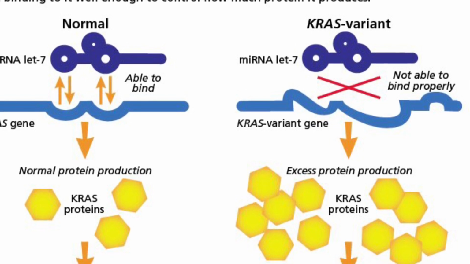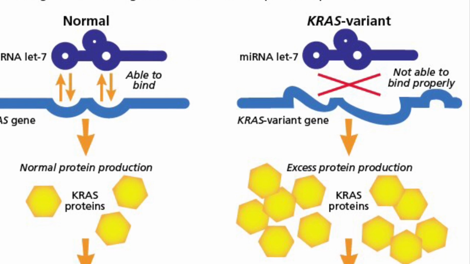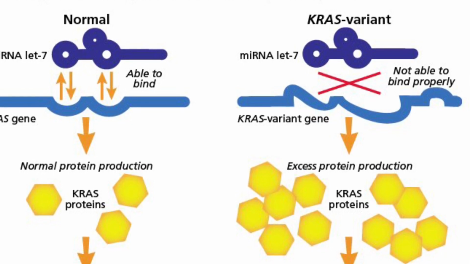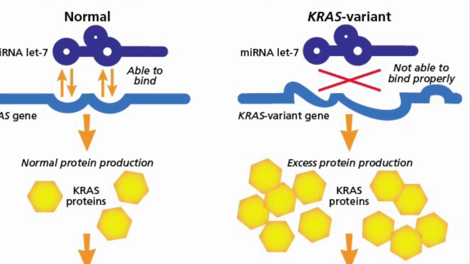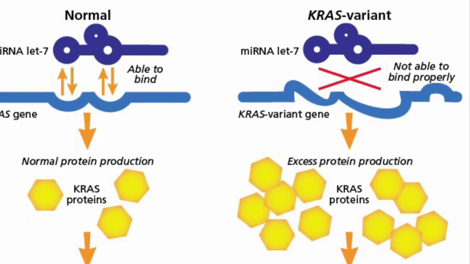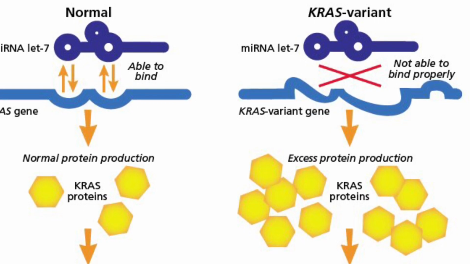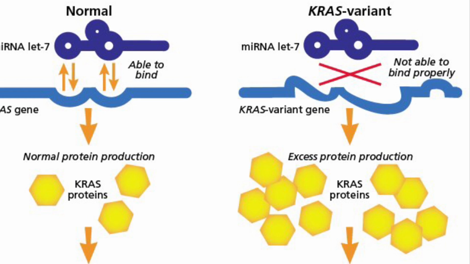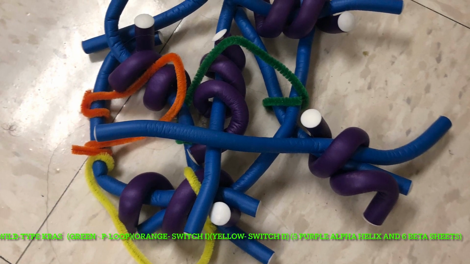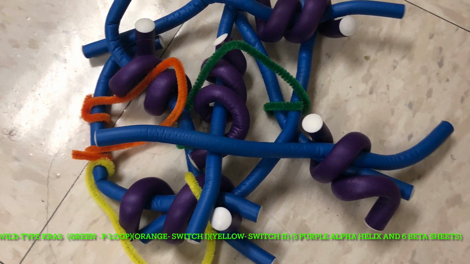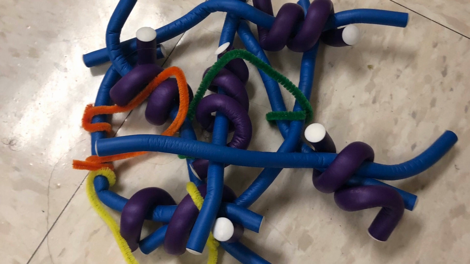To transmit signals, it must be turned on by binding to a molecule of GTP. This protein is turned off when it converts the GTP to GDP. Healthy KRAS basically tells the cells when to divide. They can also help cells to mature and take on specialized functions. RAS proteins are binary switches cycling between on and off states during signal transduction.